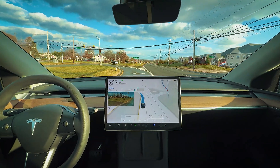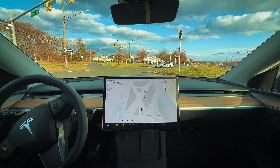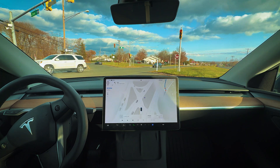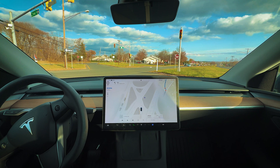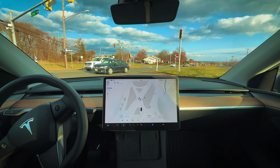Heartbreaking — it hit the yellow into red. Normally on the previous version it would probably try to roll through that yellow since we were right at the white line. As a human I would have gone through, but the system's being very cautious and slowed down, though it was a little abrupt. Interestingly, even though it braked abruptly, I didn't feel jostled around in the seat — it was still less aggressive than the previous version for sure.